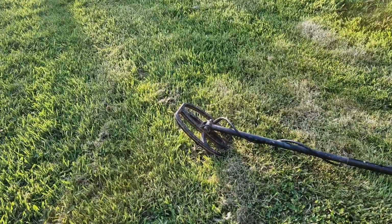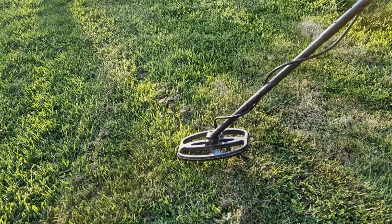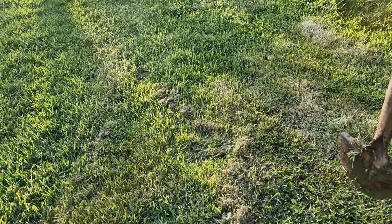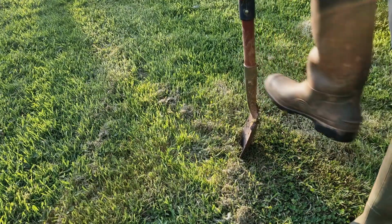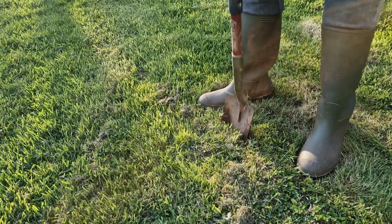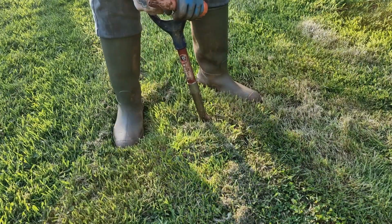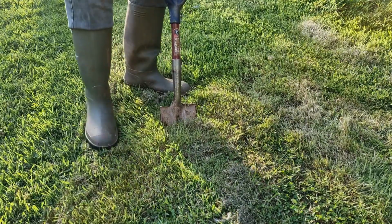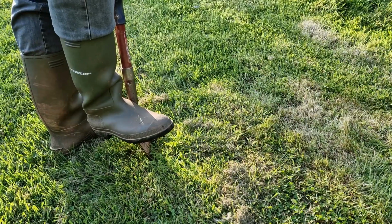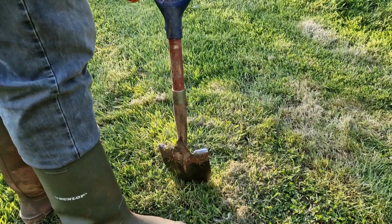So that last one, and we got a very similar sounding signal here. It's very shaky, but can he not do it? We're at a completely different part of the garden over here, so it'll be interesting because this is where the old mill used to be. Oop. Found a root or a stone. So we had an old corn mill that was here in the 1400s. And I'm assuming had some houses.